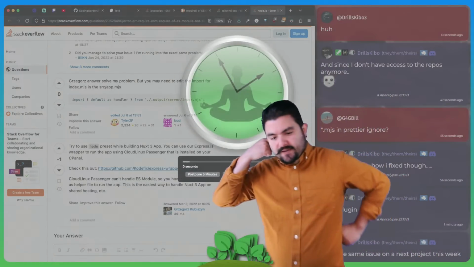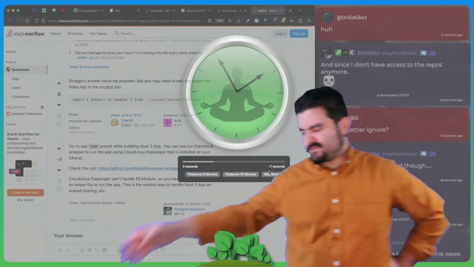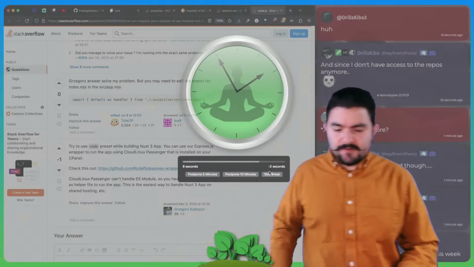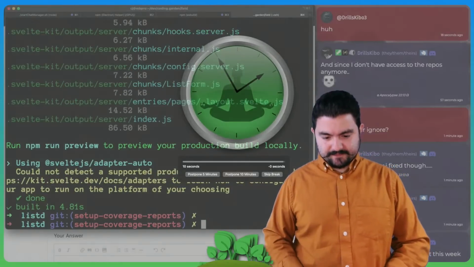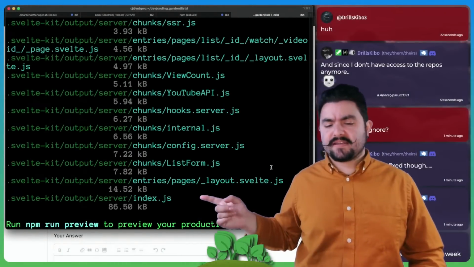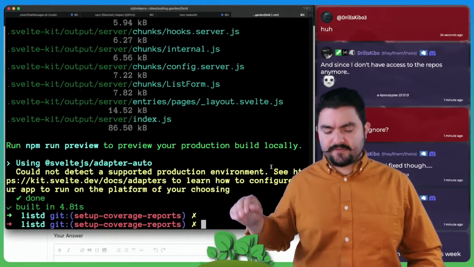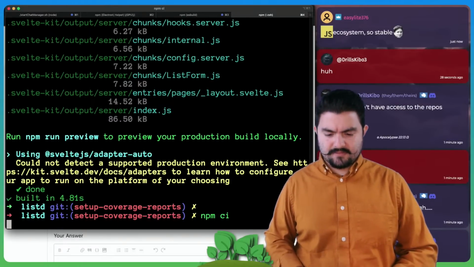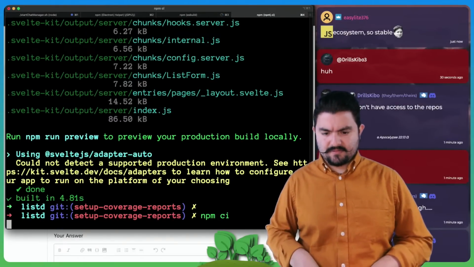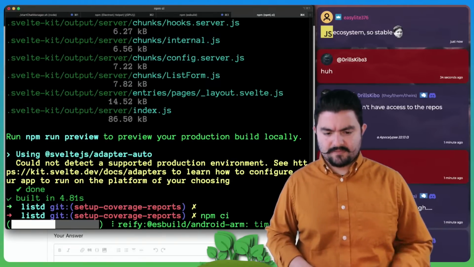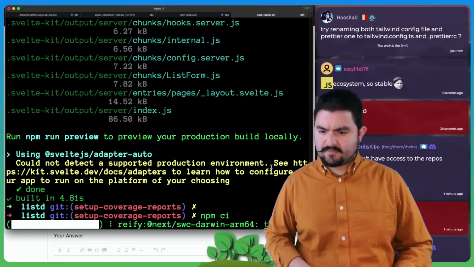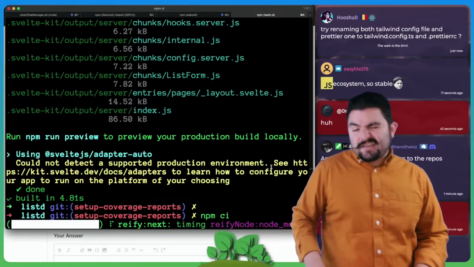I mean, I'm not opposed to that. Just delete our node modules. I mean, let's try it. Well, here's the thing. It happened inside the container, and I'm pretty sure the node modules get installed from scratch every time, don't they?